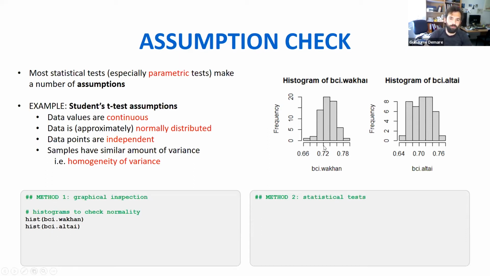We do have a lot more leopards that have a BCI that is close to the mean, especially for WCAN. Sorry, the N was cut off on the label. So the WCAN location is very normally distributed, it seems. Altai still seems reasonable, but there's a bit more spread, with more values further away from the mean.